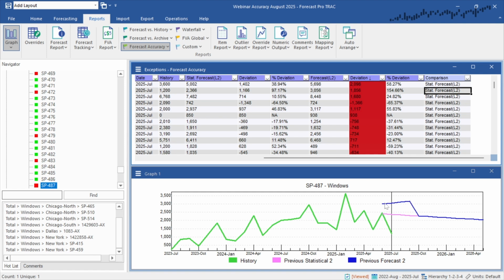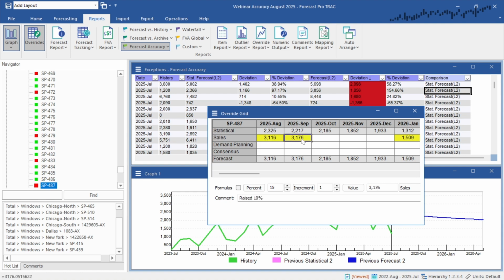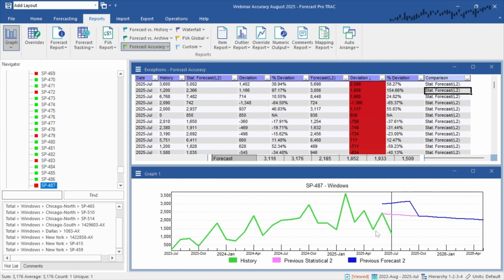You can see here we put a large bump up and it's been going on for a few months. If I go to my overrides here for this item, you can see we still have a raised forecast for the next 2 months, saying that we raised it 10%. Does that still make sense? Or should we actually lower the forecast down because we're just simply not selling as much as we thought? So once again, very important for us over here in our report to check, where have we made changes? Have those changes improved? And should we be actually making additional changes because our overrides did not work as well as we thought they were going to?